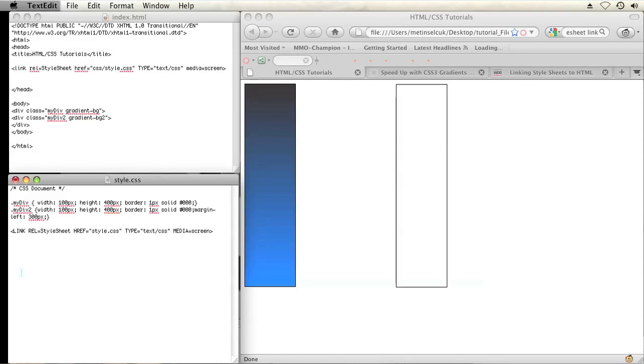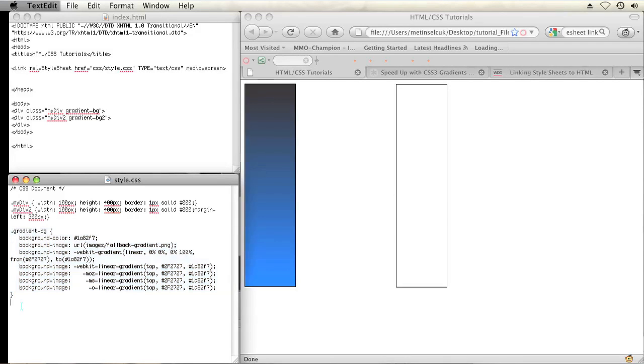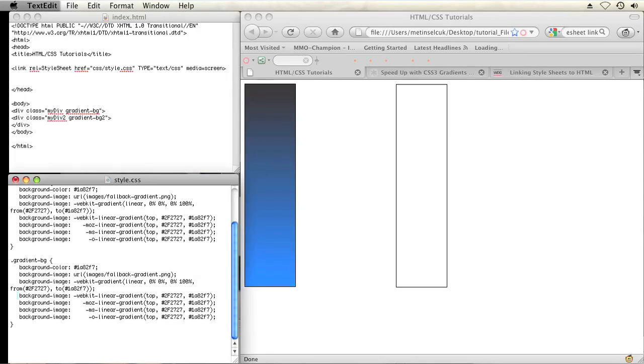Okay, so now we're going to just copy this code right here, and paste it below, and I'll explain these declarations. I'm going to give this a gradientBG2. All right, so the first thing you're going to set is your background color. You can set that to whatever you want. I have it as a blue. That's going to be overwritten once you set a gradient, but if your gradient winds up not working, at least it'll fall back to this color.